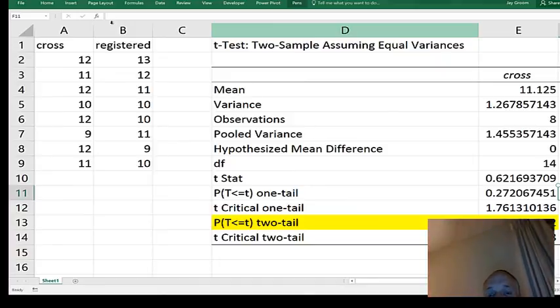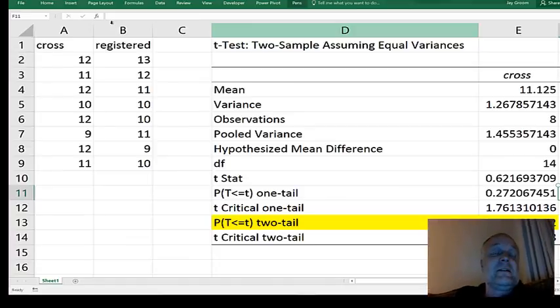Well, 54%, holy crap, that happens literally every day. So what do I say? As a pig farmer, I say, hey, there's no difference in litter size due to whether they're crossbred or registered. So if I'm making a decision based solely on that of what kind of pig to raise, that's not what I'm basing my decision on.